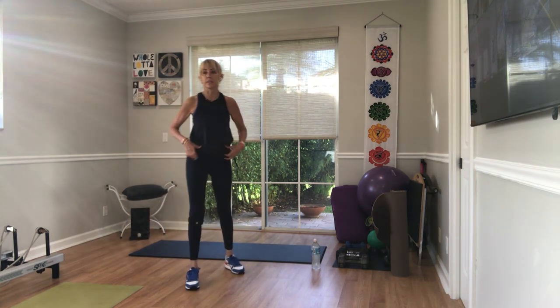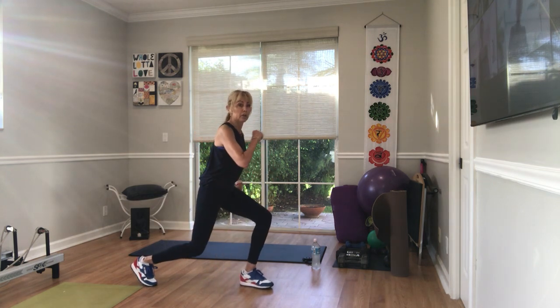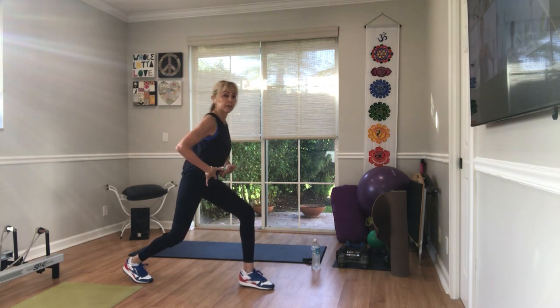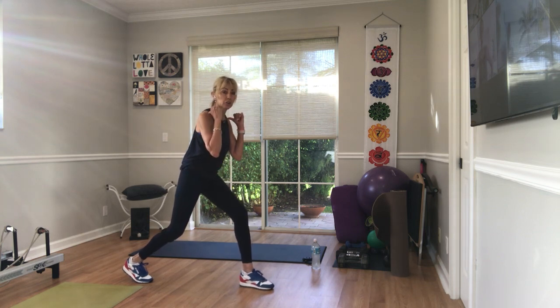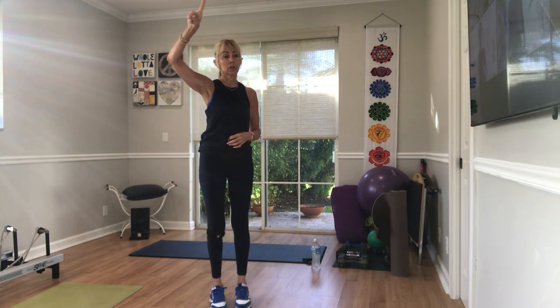If you'd like to use weights, go ahead and pick up some heavier weights. I am going to stick without the weights for this right now. We're doing reps — going to a rear alternating reverse lunge. Lunge down, come back up so that the front leg is over, the knee is over the ankle, the back leg hip is over the knee. There can be a slight hinge forward in your torso. Holding weights by your side, at your shoulders, over your head, on your thighs — whatever feels good to you. Alternating for 20 reps. In three, two, one.